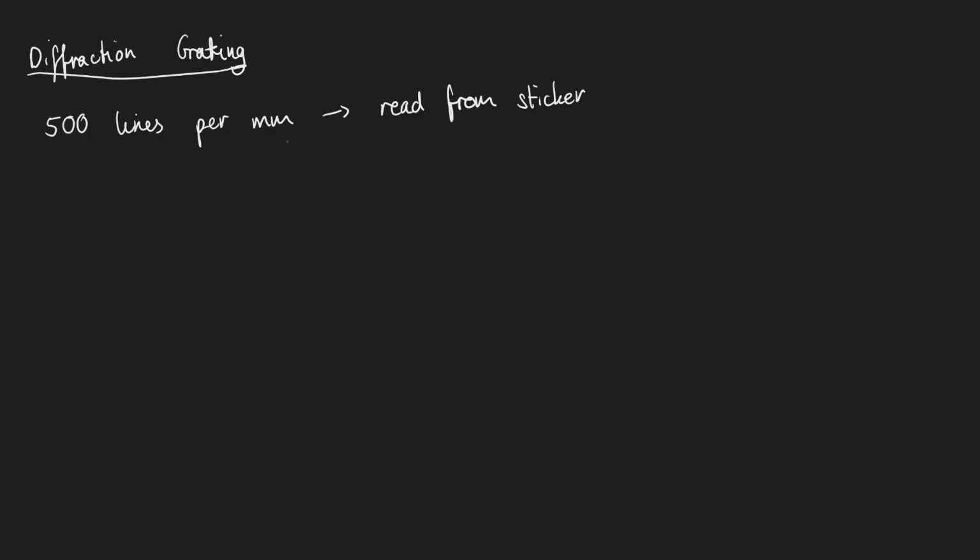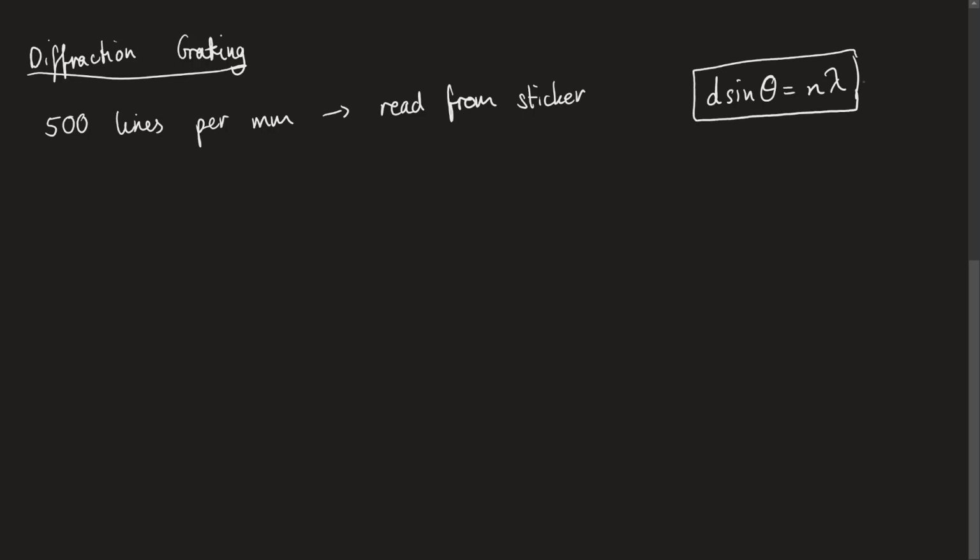But in this case, we're not going to do the same method. It would be pointless doing the same method as before, because then what's the point of switching it out? What we're going to say in this case is we came up with an expression for diffraction gratings, which was that D times sine theta is equal to N times lambda. Okay, so this is the expression that we're going to use, which means lambda is actually going to be D sine theta divided by N, where N is the order of maxima.